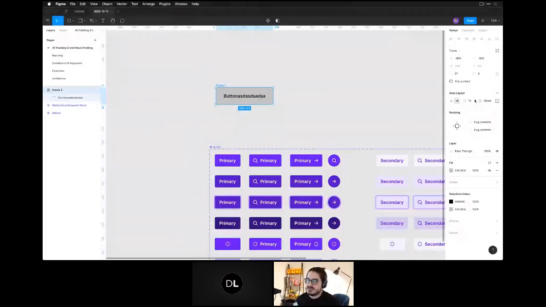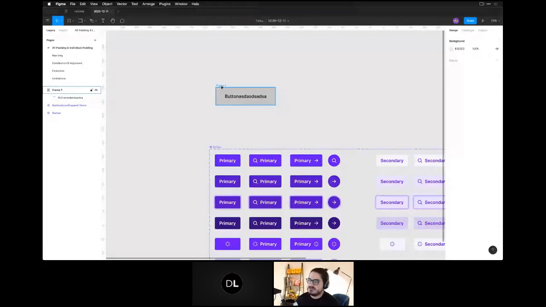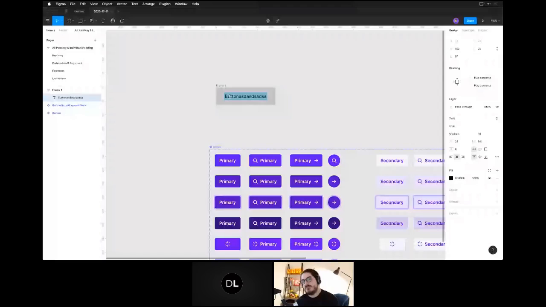So previously, if you went into a very similar window, but it was a little bit different, what you could only do was set this to 20, and then this would automatically change to 20 as well. But now we can actually change it individually and then set it to whatever we want there. So as we type in now, now that we've got 20 and 32 all the way around, we have a much bigger padding for our buttons, and we can put whatever we want in there. So that's the main thing, this individual padding now.